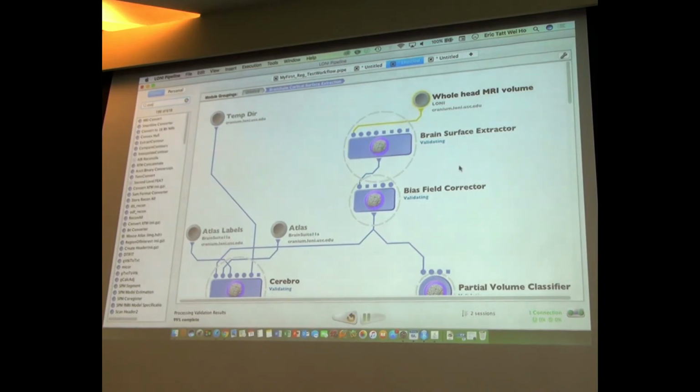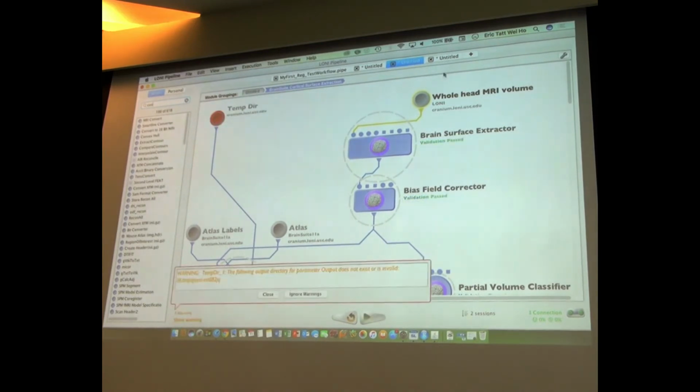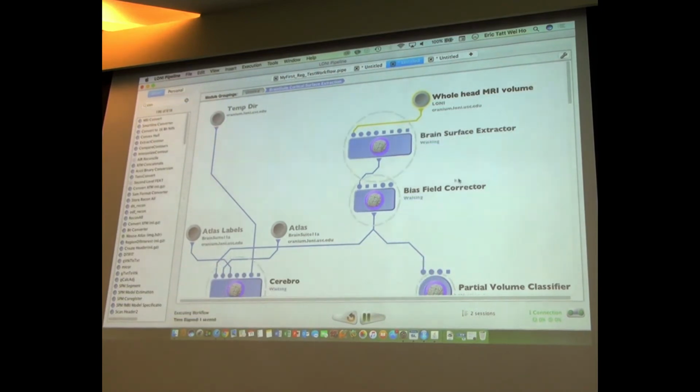So it's validating right now, 99% complete. And then it starts running. Now this cortical surface extraction may take a while. I'm not sure, but I wouldn't be surprised if it takes 20 or 30 minutes at least.